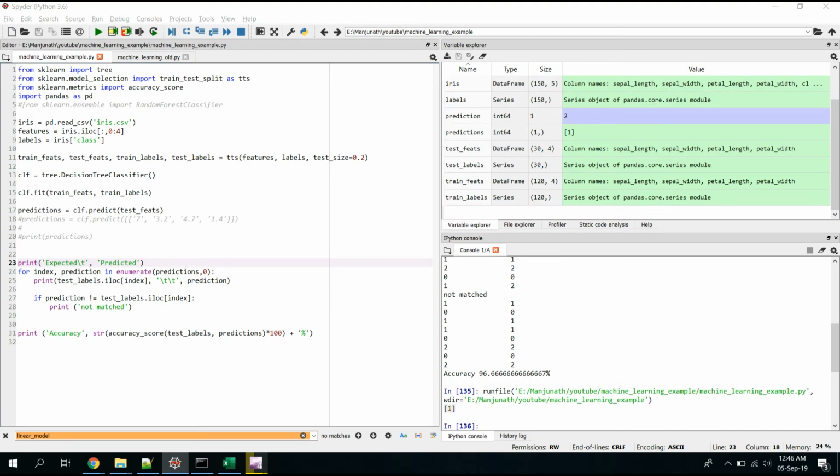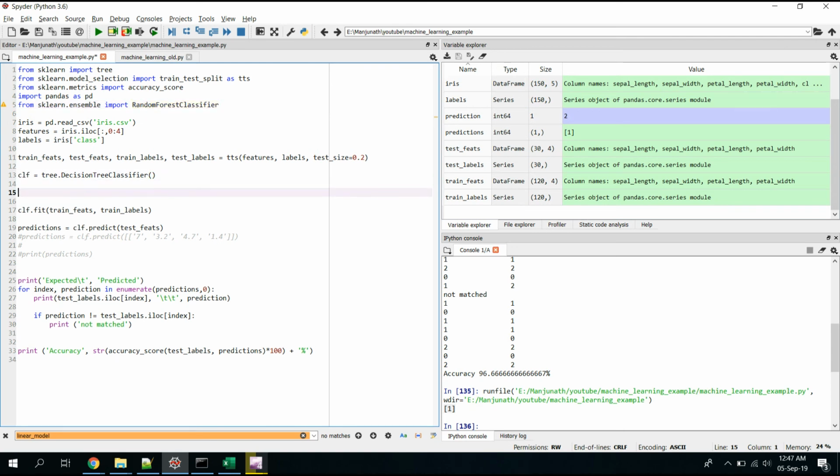Now, if you are not happy with the classifier which you have selected, or you want to try out some other algorithms, you can always change the classifier. For example, we can include the random forest classifier, and instead of the decision tree, you just have to change this.